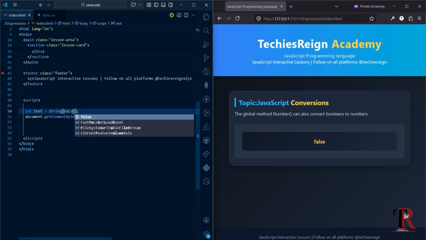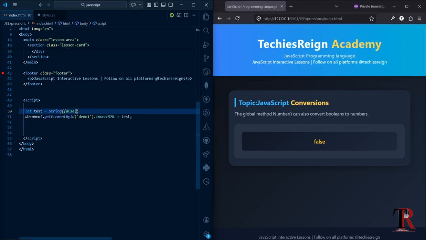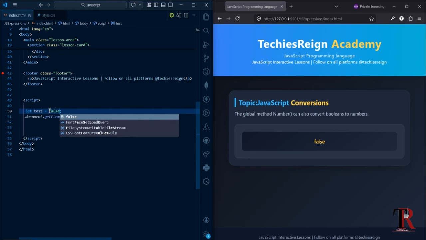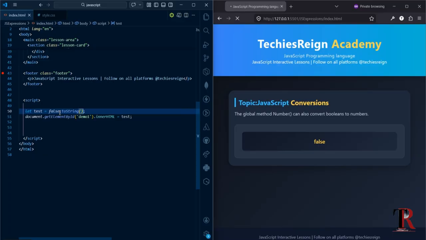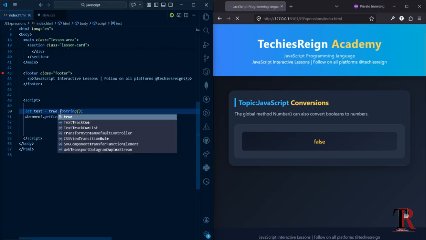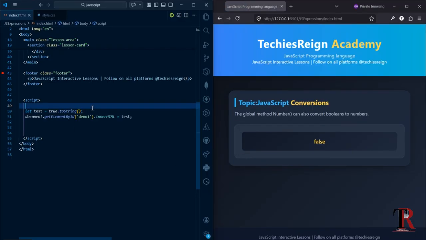And also the toString method does the same, by calling the method on the value, false dot toString, true dot toString. This should return the string true.